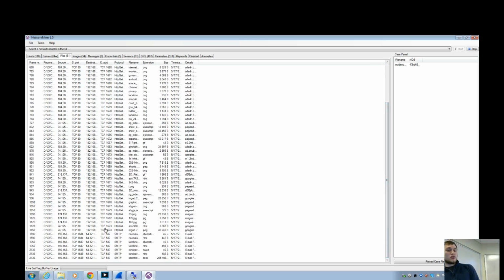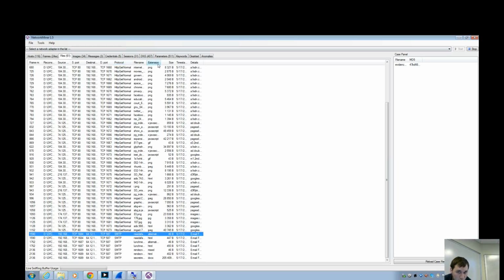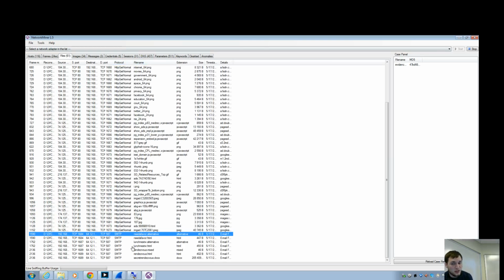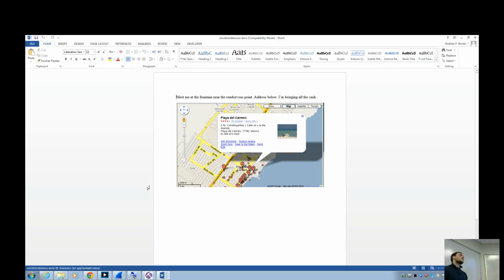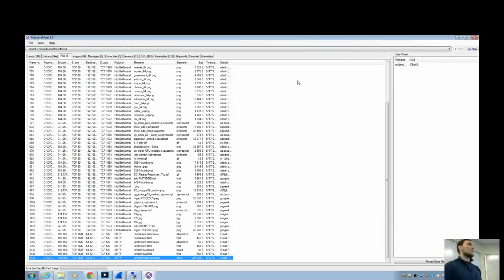More amazingly, scroll down to SMTP. I like to spread this out a little bit. What do you notice at the bottom? File name. What's that very last one? Secret Rendezvous. Double click or right click, open file. Don't even have to do base64 decoding. It does it for you. Boom, there it is. And I promise you, if you hashed that file before with FTK Imager, you'll get the same hash. It's pretty awesome.